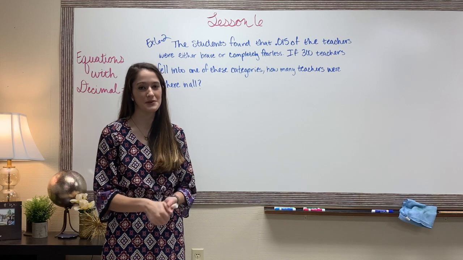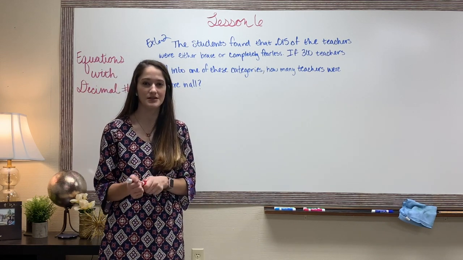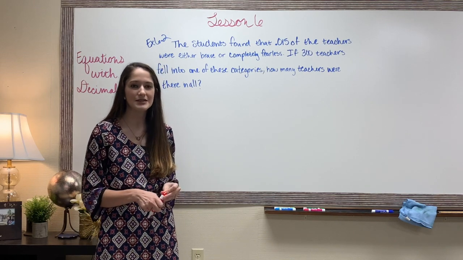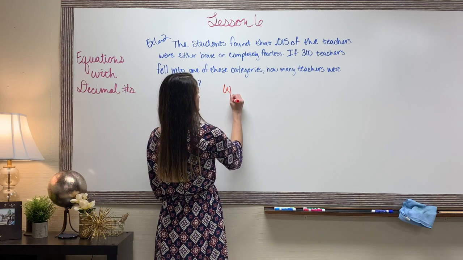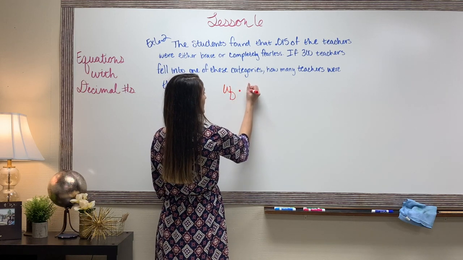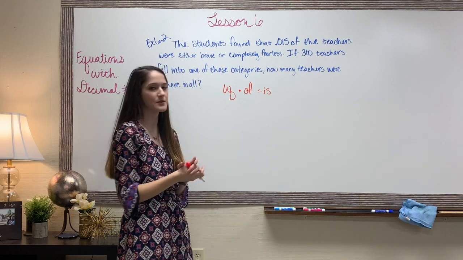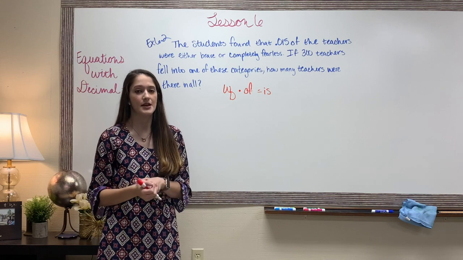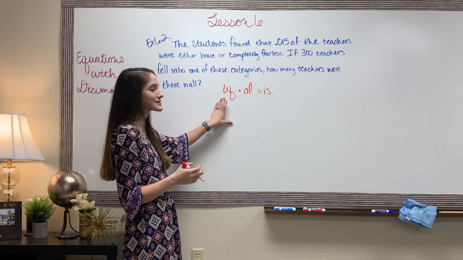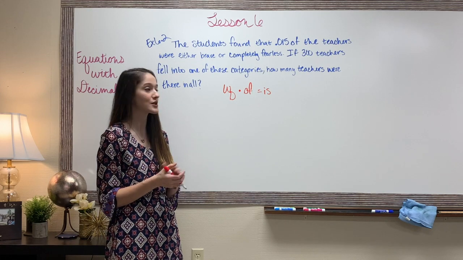Our next example is still the same concept of dealing with decimals in our equations, but now they're also a word problem. And so before we start piecing all of this together, I do want to mention our basic equation that we're going to work with when dealing with decimals. And it is going to be what decimal times of equals is. Very similar to what we did in our previous lesson when we were dealing with fractions in our word problem. Same concept. Instead of putting the fraction here, you're going to put the decimal part, and that's really all there is to that. So let's do this practice problem.